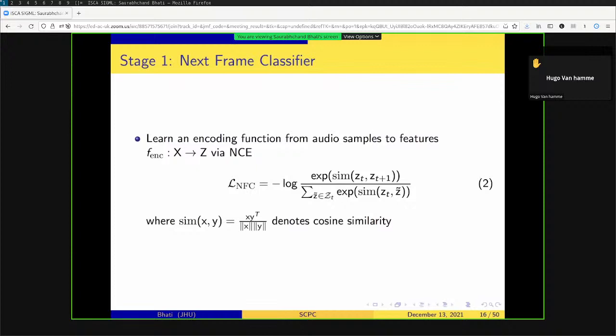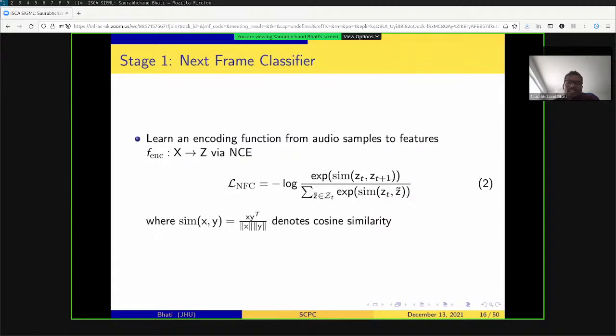Which means that your exponential is going to be between 2.7 and 1/2.7. So that's kind of limiting how sure the model can be about the similarity of these two vectors. Is that also intentional? And is there a temperature parameter that you could play with there? Yeah, so I will answer the second one first. Yeah, there is a temperature parameter that you can play with in the learning process. I will include it here.